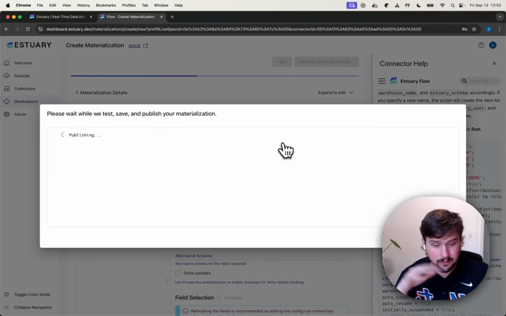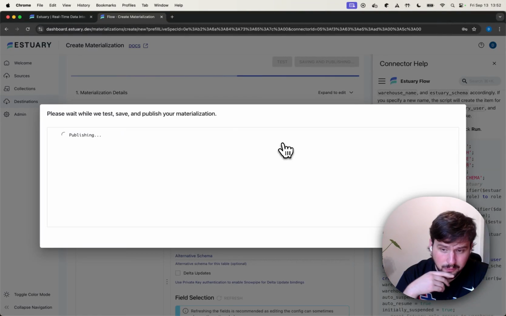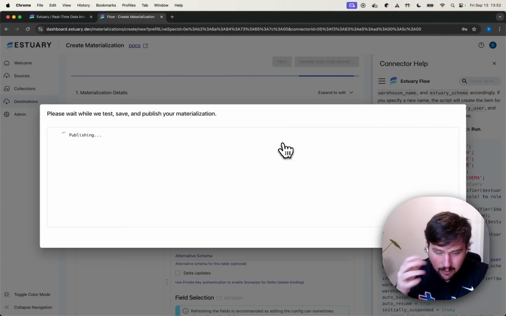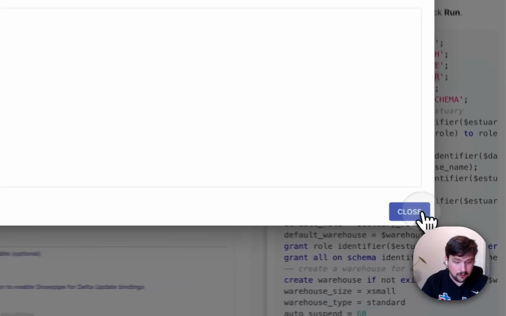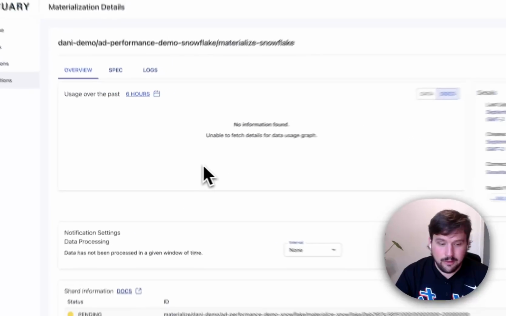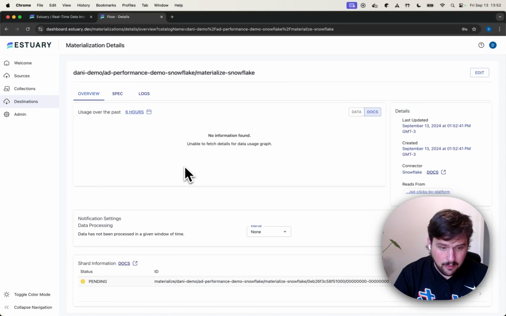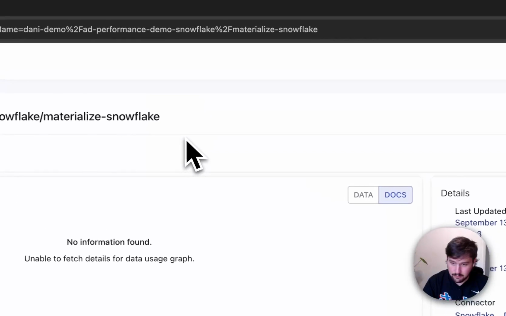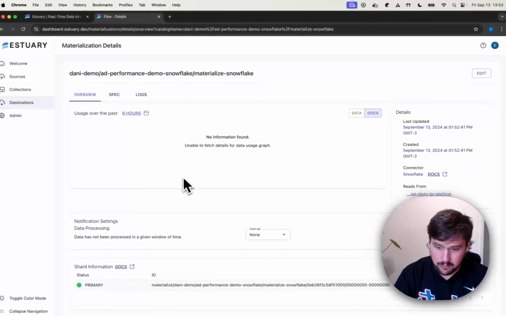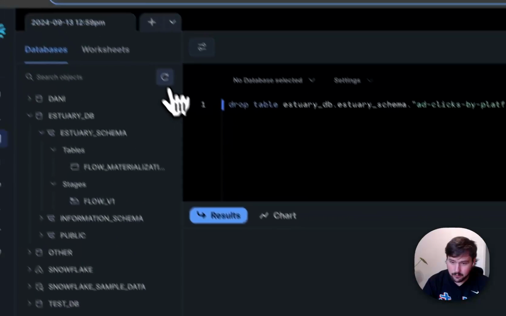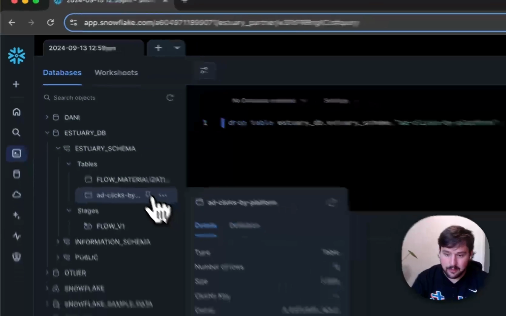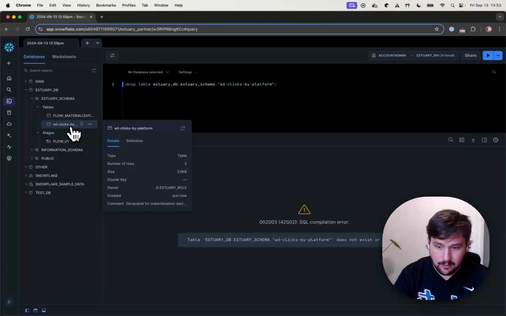And in just a few seconds, similarly to the Postgres connector provisioning, Estuary will spin up the connector and start with a backfill to load all of the records from the derived collection into Snowflake. This is going to take a few seconds until the connector starts up, but if I refresh here, we should already see that the shard is green, which means it's working properly, and I can just head over to Snowflake and see if the table that I want to see is already available here.